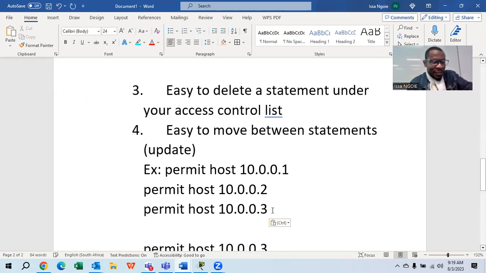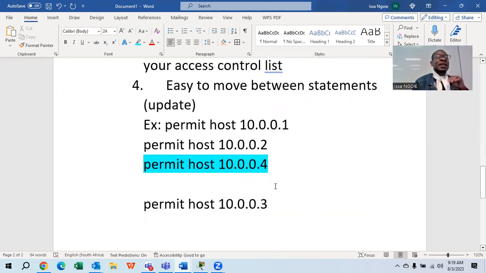I can add something in the middle of my three statements. It's so easy to move between statements, which you cannot do with a numbered one. So with a named one, you can move between statements.